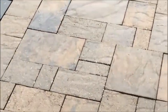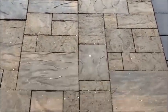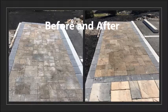The last picture you're going to see from us in this video is also going to be the comparison before and after. And notice that in the video you're going to see the before, which actually is showing the capability of the product. Before, the pavers with efflorescence. Second, the pavers back to their natural original color. As you can see where we washed, you can see the difference.